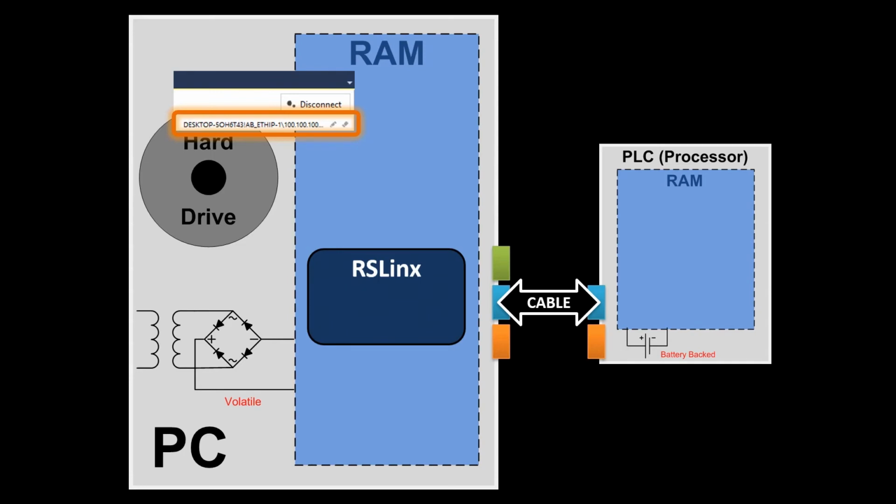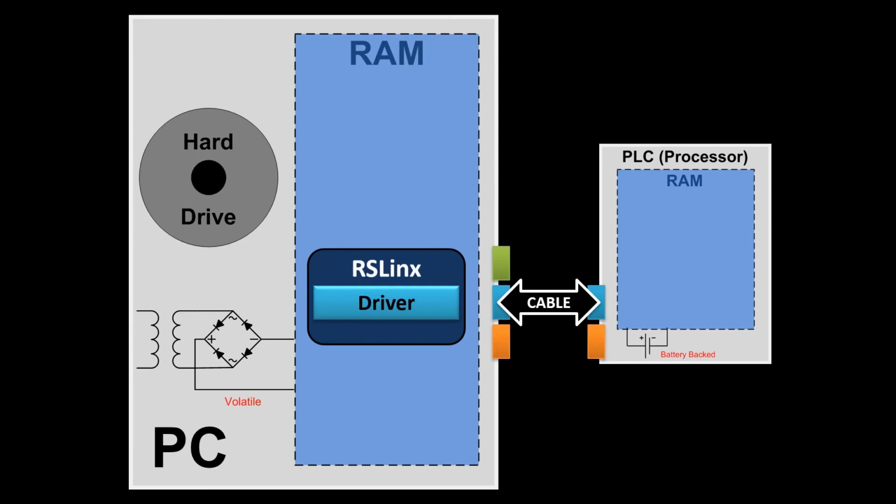Look at the path and notice the two little symbols to the right. One is supposed to look like an eraser, the one on the far left, and the other is supposed to look like a pen so you can edit. We're right now just going to point out that there's the path that's set up in RSLinx. That's the driver. The driver is set up to connect between CCW and that blue COM port through the cable out to the blue COM port on the PLC.